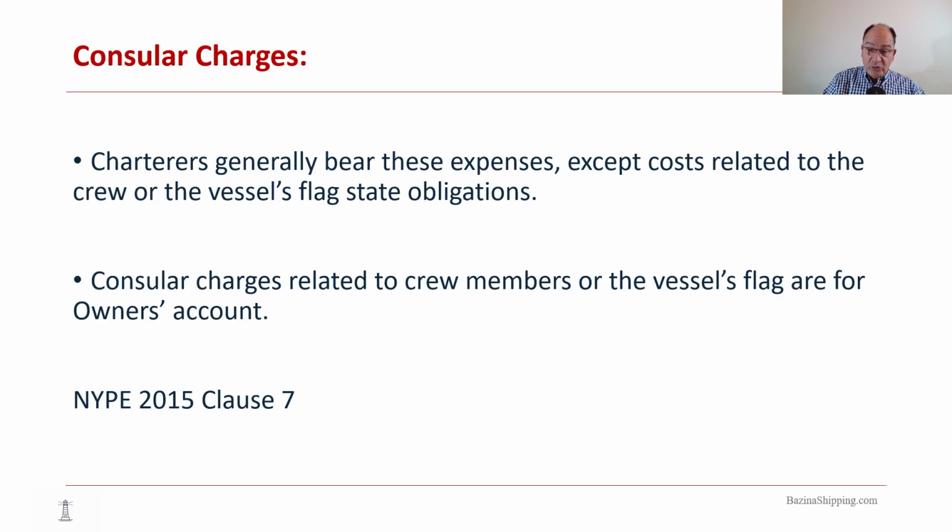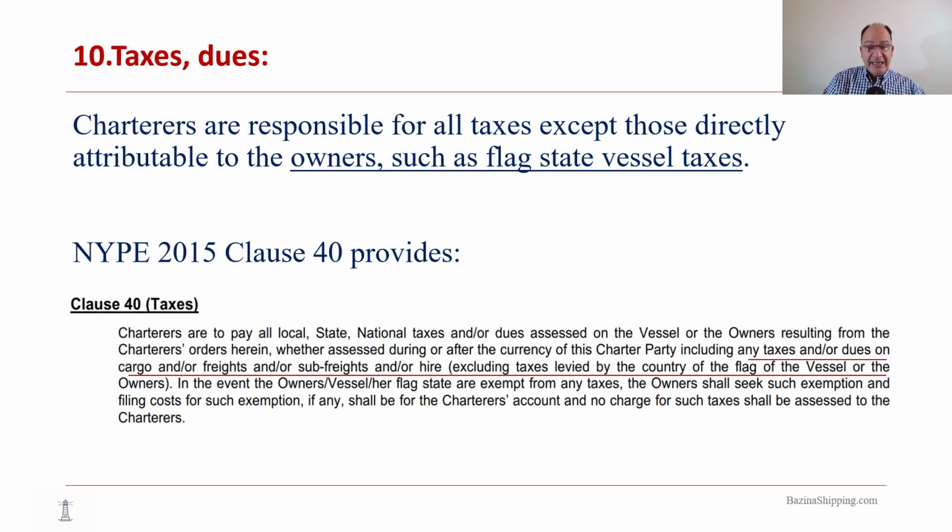Other than that, it will be paid by the charterer. Taxes and dues: any taxes regarding the cargo itself, of course, will be paid by the charterer. But other than that, any taxes for the ship itself, of course, will be paid by the owner. This is all spelled out in NYPE 2015, clause number 40.